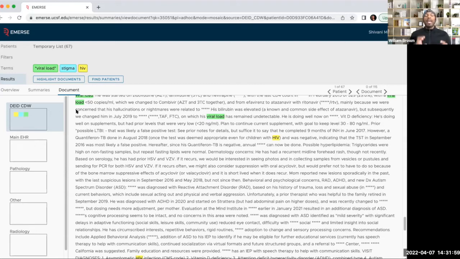And so you fine tune it, like program it, in a way to increase the sensitivity and specificity of your results and of the tool's ability to find what you want.